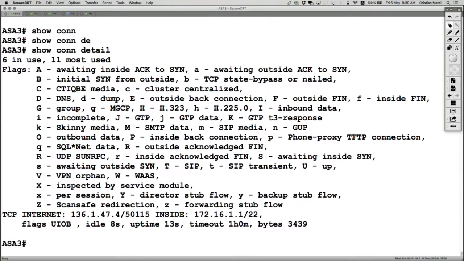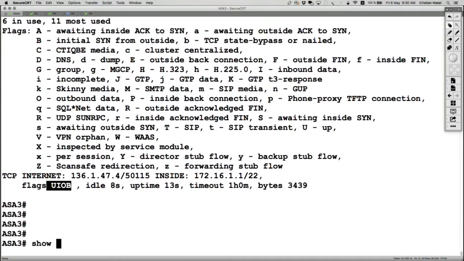So traffic from the internet, from router 4, random source port number, packet was routed out on the inside interface of the ASA, destined to router 1 and SSH traffic. And likewise, we see the same flags. The session is up. We have traffic flowing both ways, inbound, outbound, and the B flag, which means the session was initiated from a low security level interface and routed out on a high security level interface.